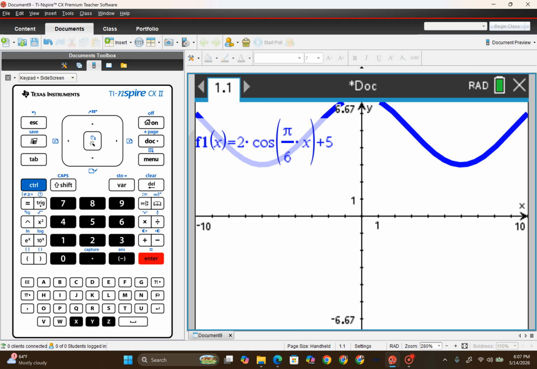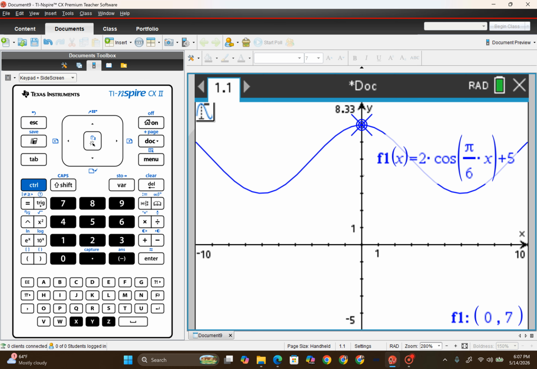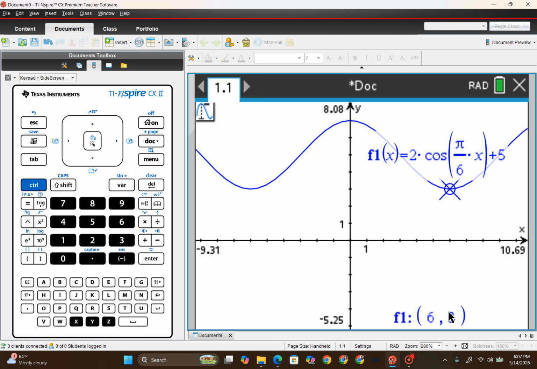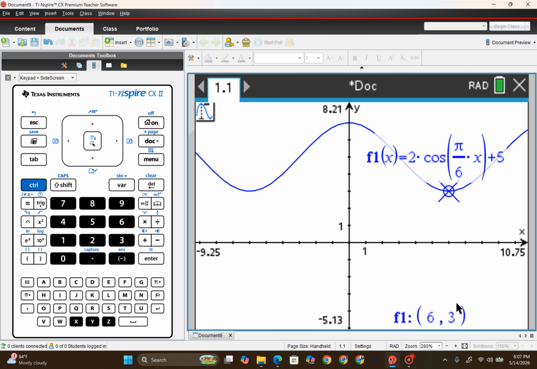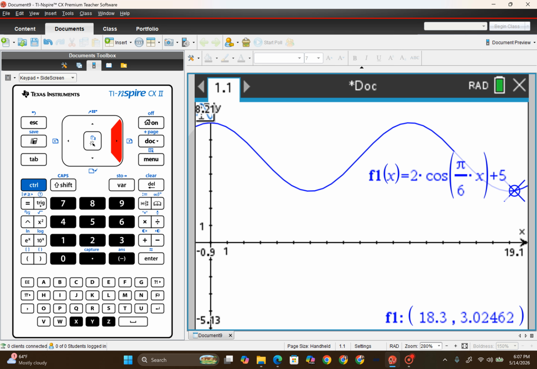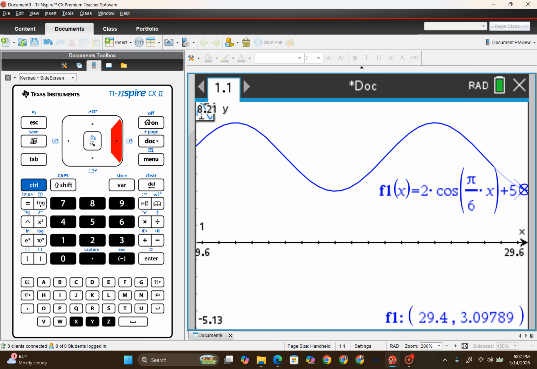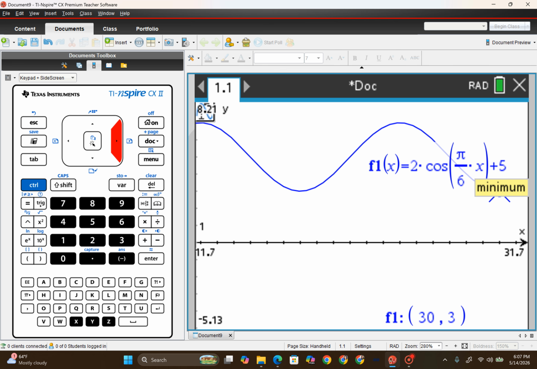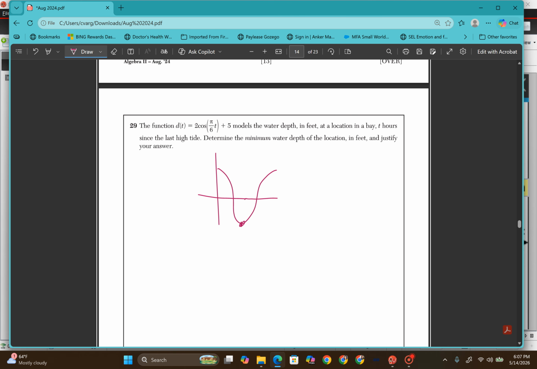And we are looking for the minimum, right? So menu, we're going to go to trace, graph trace, and we are looking for the minimum point. Boom. Doesn't it give it to you? The minimum is 3, right? It's the y coordinate here. You see what we're doing? So that's one of the points. And if I were to keep going, I can see that my minimum again is at 3, right? If I keep going, it's at 3. It'll tell you in a second. There you go. Minimum is at 3. All right. So all of that to say, we just graphed it, and we can say that this point here is at 3. So 3 is the minimum point. All right. That's question number 29.